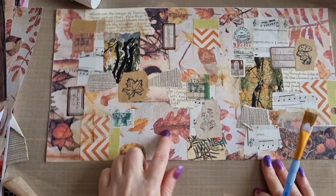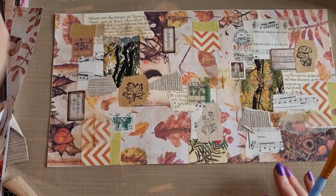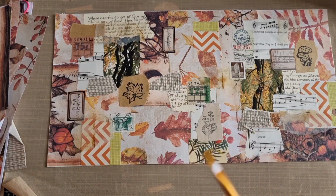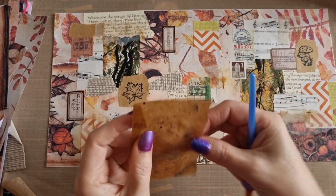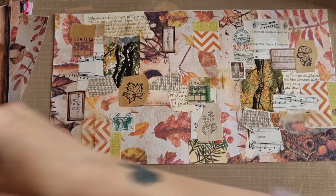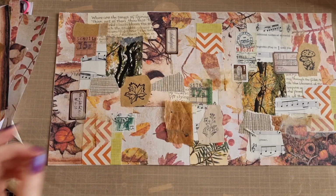See, now here's a bit plain. So I'm wondering, do I want something else there? We still do have this stamp, but there's 2 stamps quite close. You can also use some parchment paper. I mean, that adds a nice something. And that could be added just there, like so.